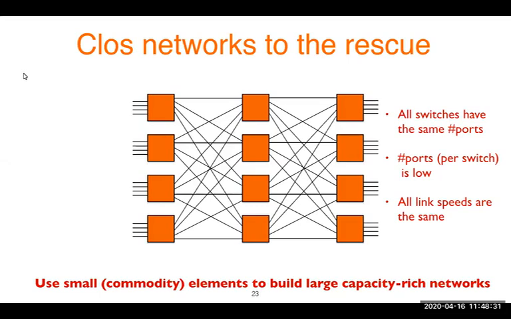I haven't yet told you how we're going to use it for the data center, but this is conceptually the Clos network. The important thing to remember is you're building a bigger switch or a bigger network out of a collection of these small, cheap switches. And the port count is the same and a constant on every one of those switches, and the link speeds are the same. So you're not scaling badly. Any questions on the idea behind Clos? I don't expect you to be able to analyze a Clos network or draw one on your own, but just to get the idea of what's going on here.